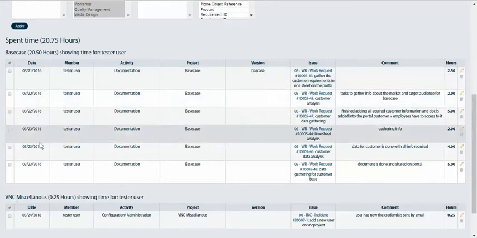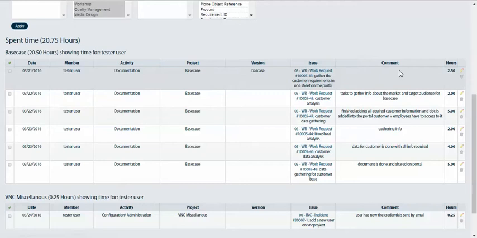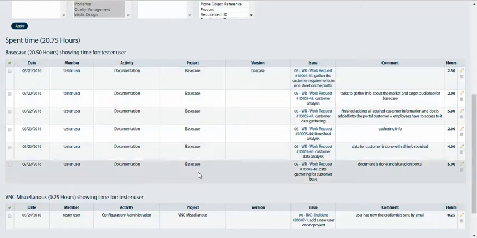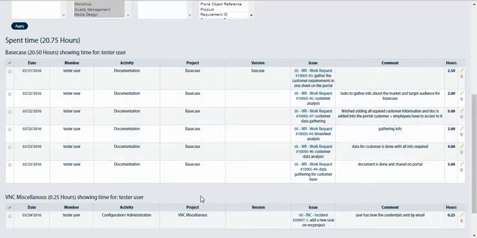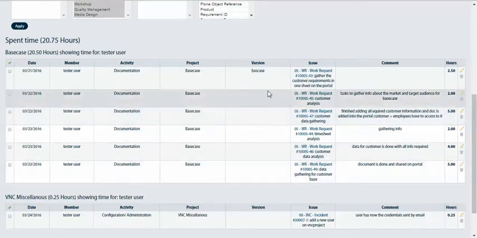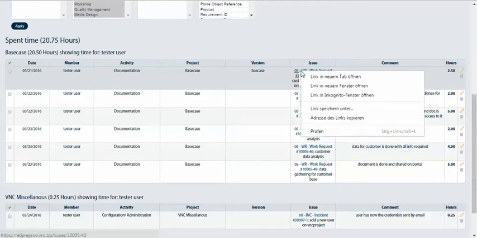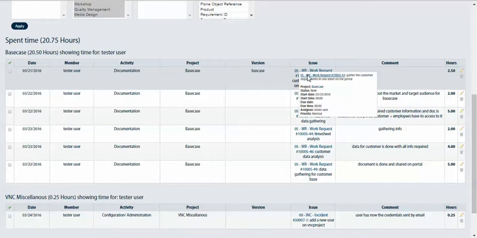I get to see an exact list with exact details, like when the time was recorded, by whom, by me, what the activity was, in what project, as you can see here base case and here miscellaneous, what version in case I added a version, what the ID of the issue is, and also the subject. And I can access it immediately.